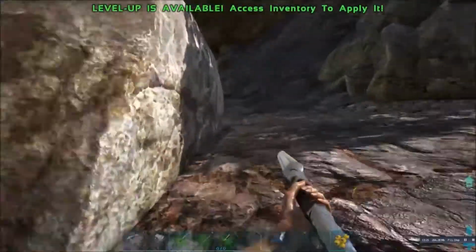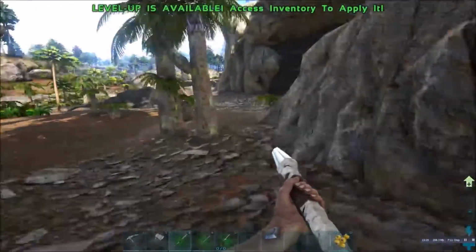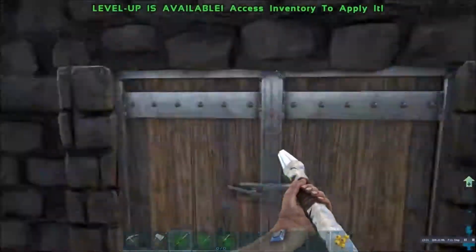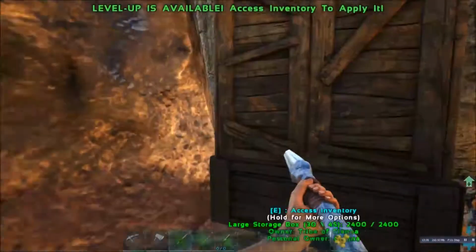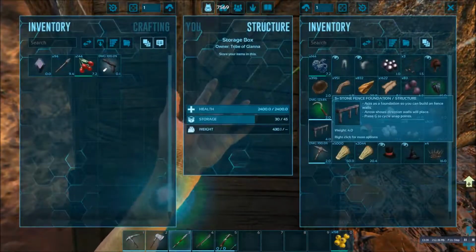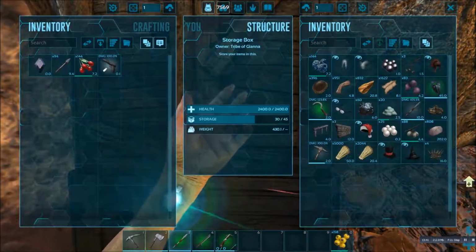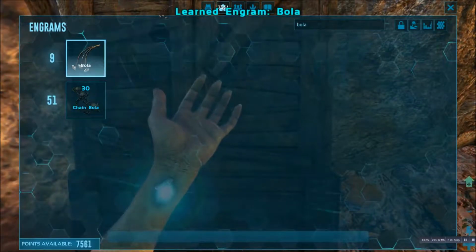So what I want to do is make some bolas, and with the raptors, if you put a bola around their legs, then they can't move, and you can trank them, or you can kill them, which we would probably kill right now because we don't have any trank arrows and we need rotted meat, and they would give us some good meat. So let's go in here and learn bola. And we've got a regular bola.